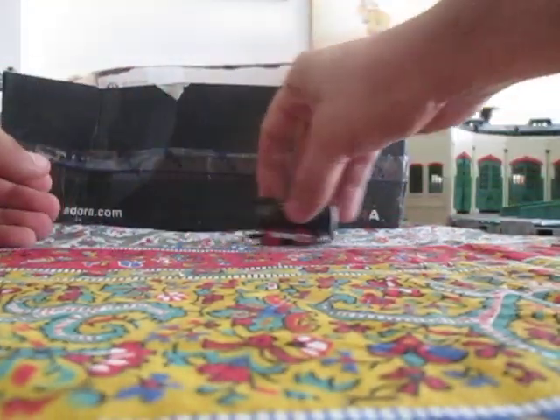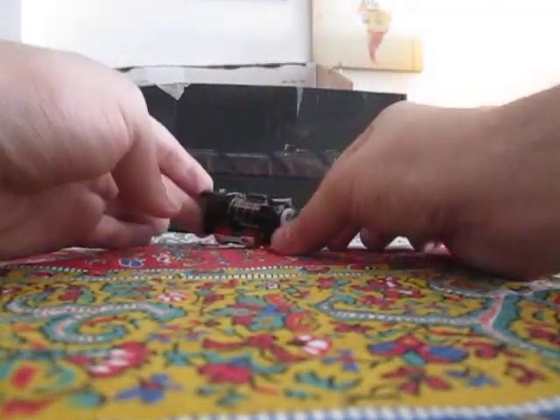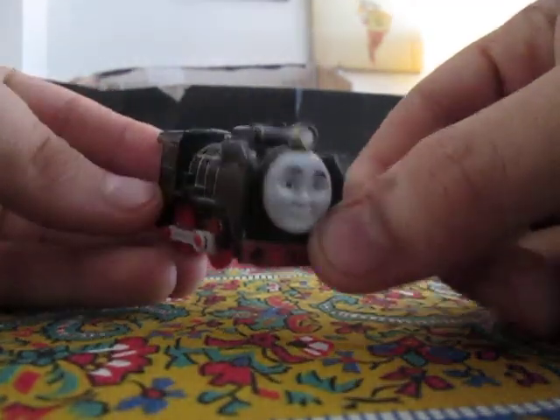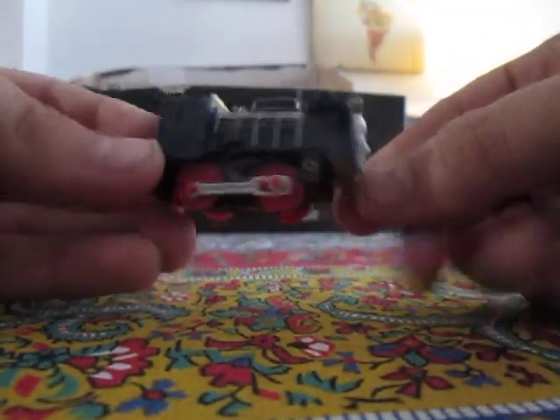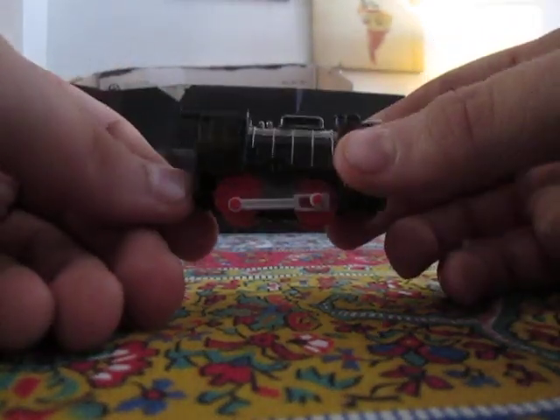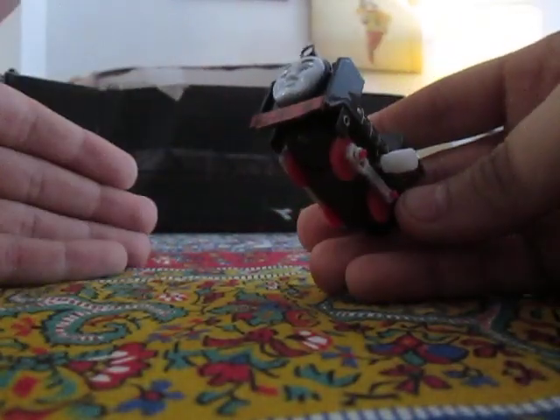A little wind-up toy! Little wind-up toys — always. A wind-up Hero. Now, this is something that Yilin would love. Yilin, if you're watching this, you can thank Sean for this. I'm not sure if I'll use this or not. I might just keep it as a decoration or a display.